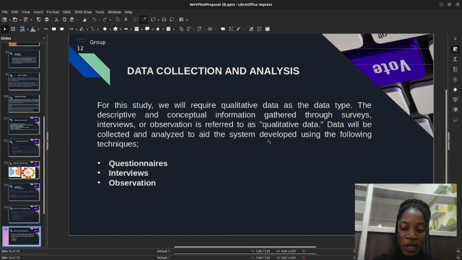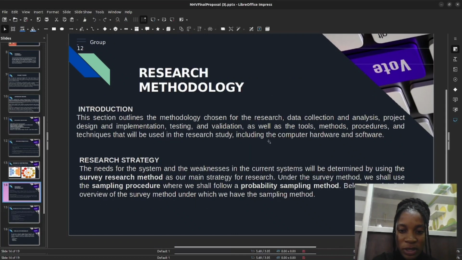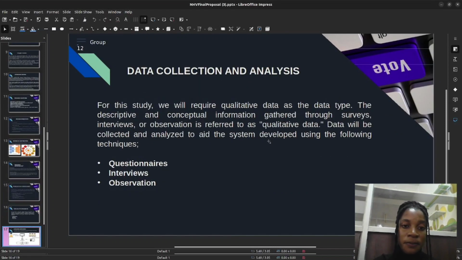That is the hackbot. Maybe just to explain a little about the sampling method, we talked about using the probability sampling method. By probability sampling method, I mean that we shall select a random sample of people. For example, we select a group of Makerere students from maybe computer science, software engineering, BIST, that will represent, for example, the entire courses. And we shall use those random people we've selected to help us collect data accordingly.